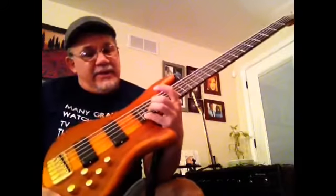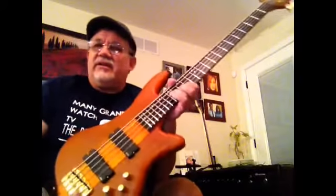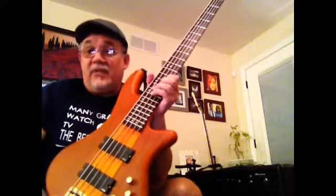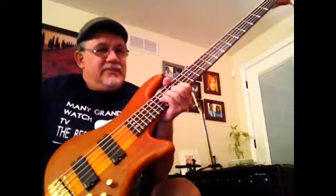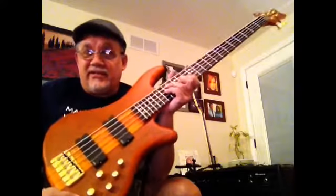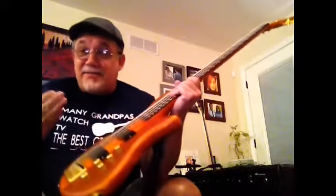I played every note on every fret, on every string. And you're not going to get a guitar or a bass in absolutely perfect tuning. I mean, there's no such thing, but you can get close enough. I think it's just a natural flaw in guitars, where you're not going to get everything absolutely pitch perfect. But you'll get it close enough to where it sounds like it anyway. I mean, there might be a lot of purists out there that are going to debunk me, but in my experience.